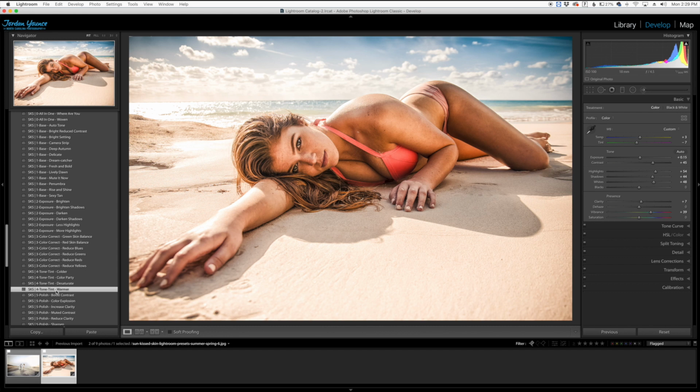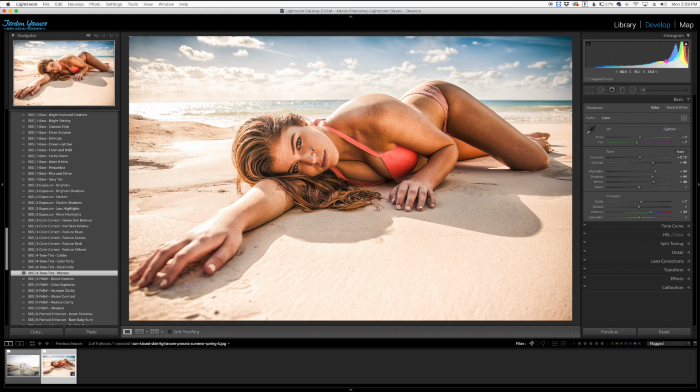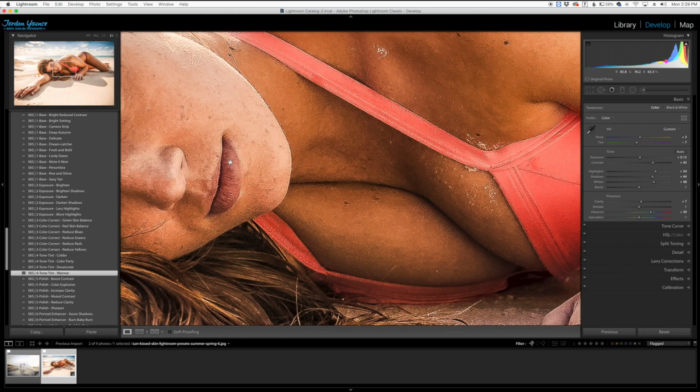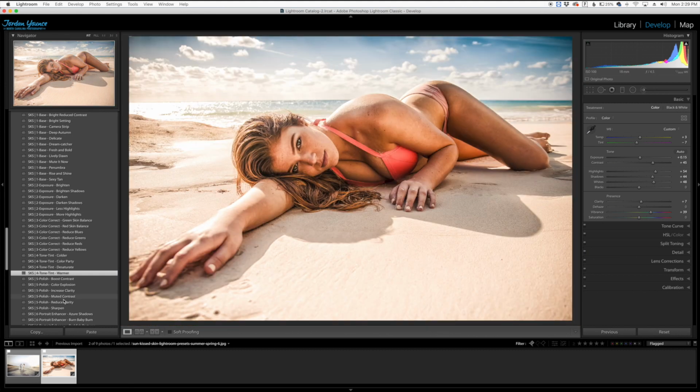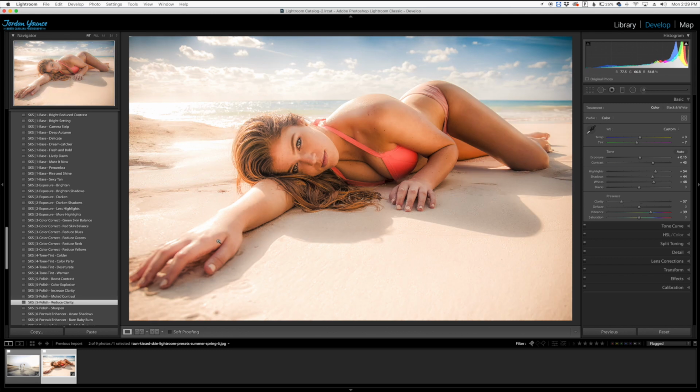And now the last thing we're going to do is reduce the clarity a bit. If I look here on the skin, there's a lot of clarity, especially in the hair. It really stands out. So what I'm going to do is just reduce the clarity a bit, and that's going to make it more of a glow to the image. Some people hate it, some people love it. I actually don't like it as much as this was applied, but what I can do is just increase the clarity a little bit more, fine-tune it to my liking, and there we go.